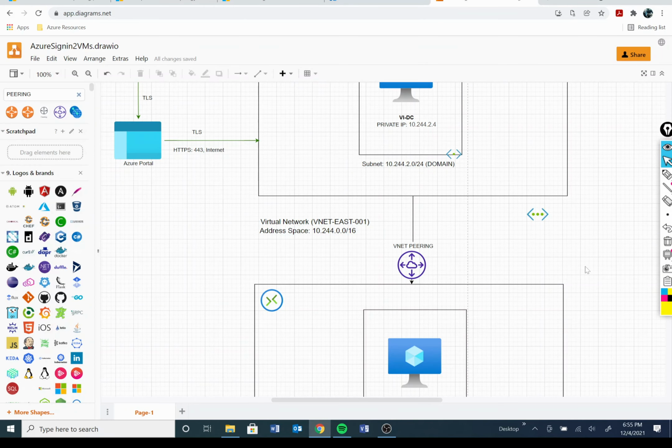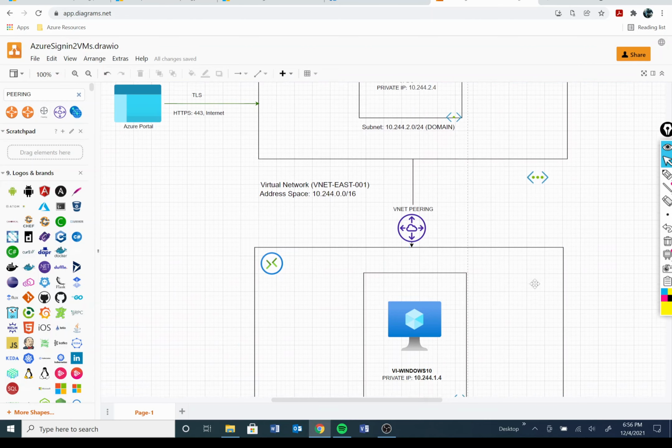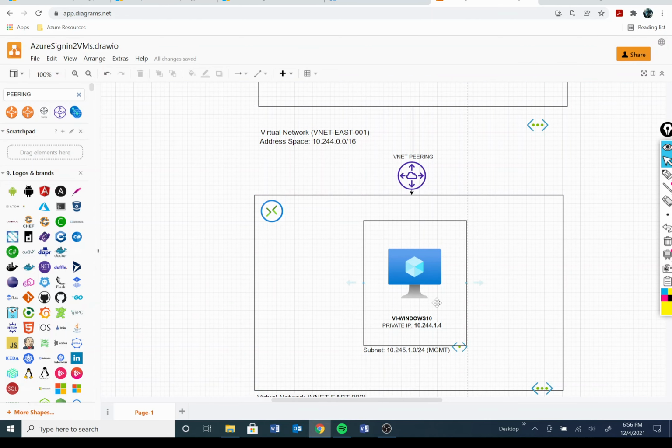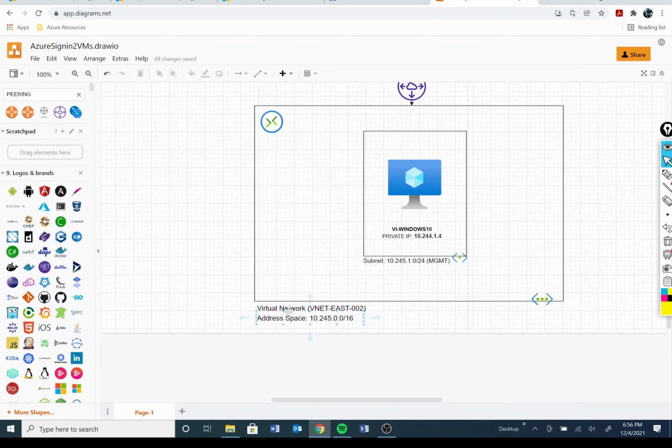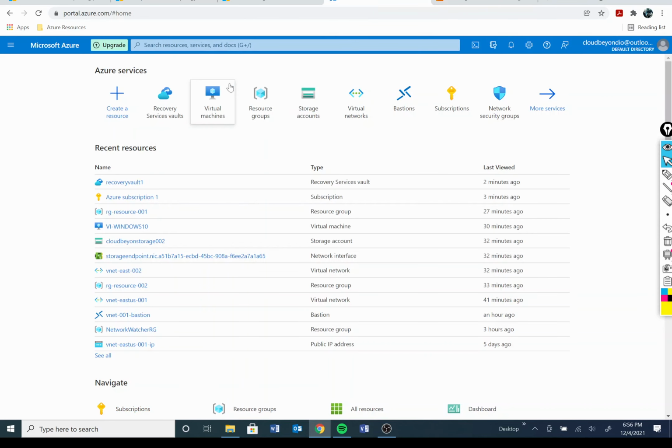Okay, so now the diagram is modified. So in order to accomplish this, what I did was back up the VM, and I'm going to restore it to this new virtual network. So let me go over to the portal and demonstrate that.